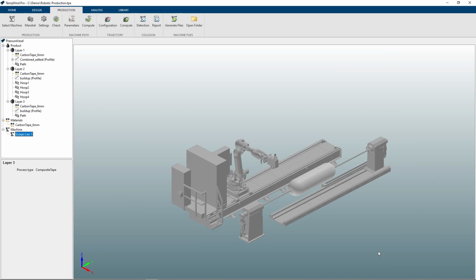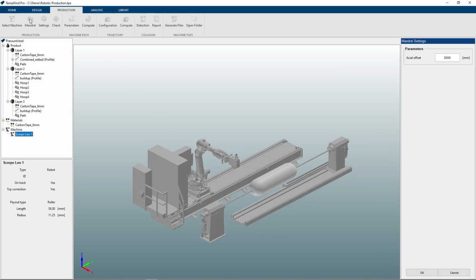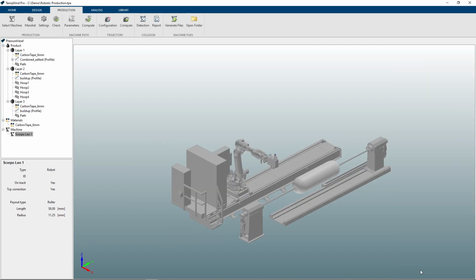definition video. If we press the mandrel button, we can set the actual offset of the product in the machine. For this demonstration, I will set the actual offset to be 3250, which sets the product in the middle of the axis. By setting the actual offset and pressing enter, we can see the product move in the visualization of the robot. By pressing the OK button, we can set the actual offset to the file.